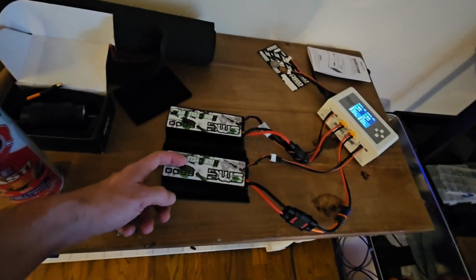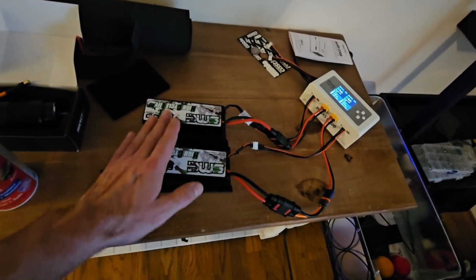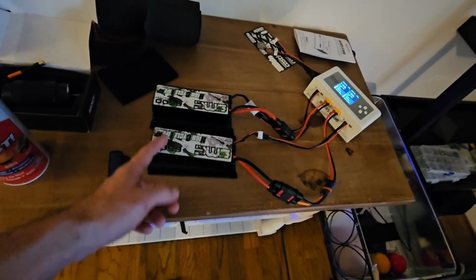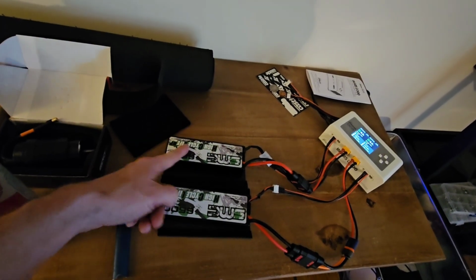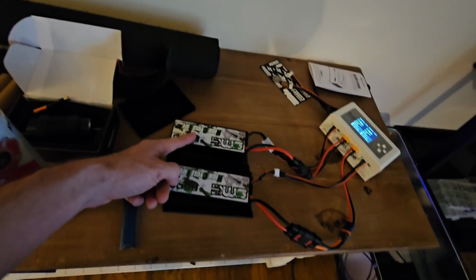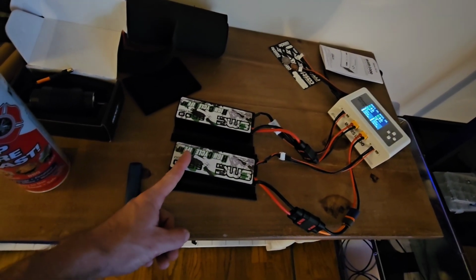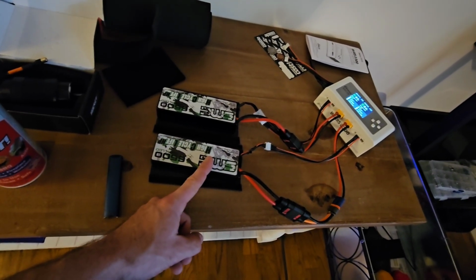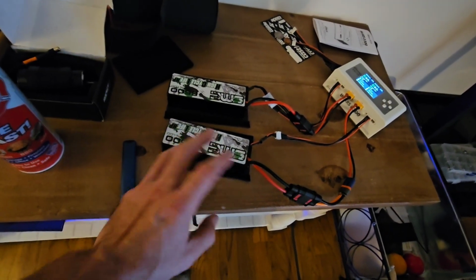I did test these before I charged them. They were still even. Everything always at 3.85 is where I storage charge them. But it was just weird. This was at like 3.56, 3.61, 3.58. And then this one over here was like 3.51, 3.25, and 3.14. It was just weird how two of these were so much lower than the others.